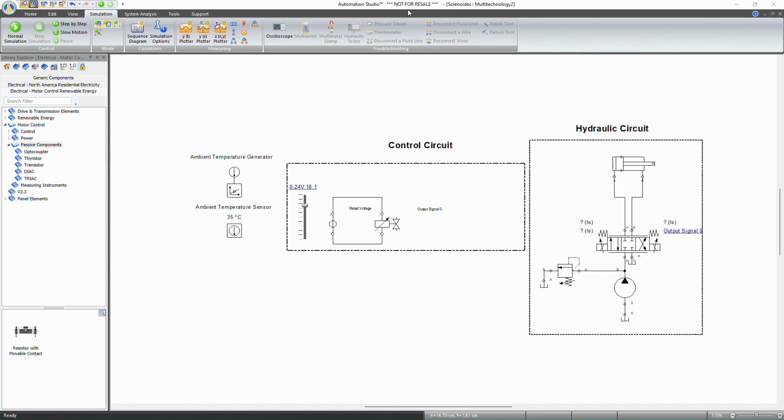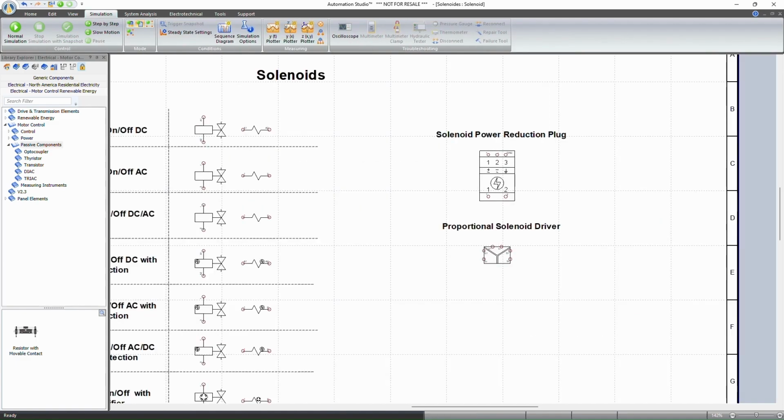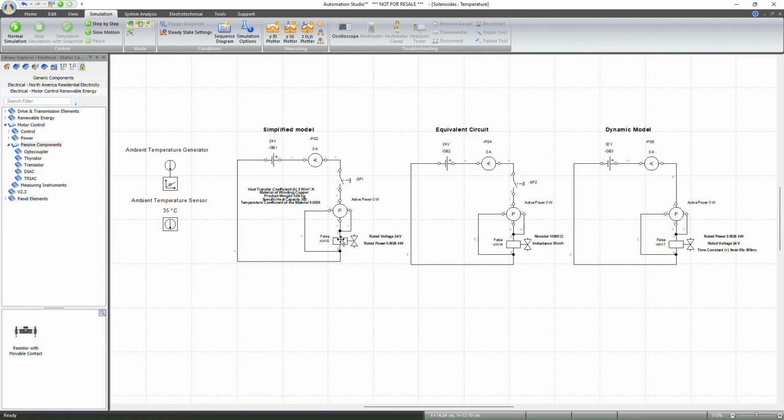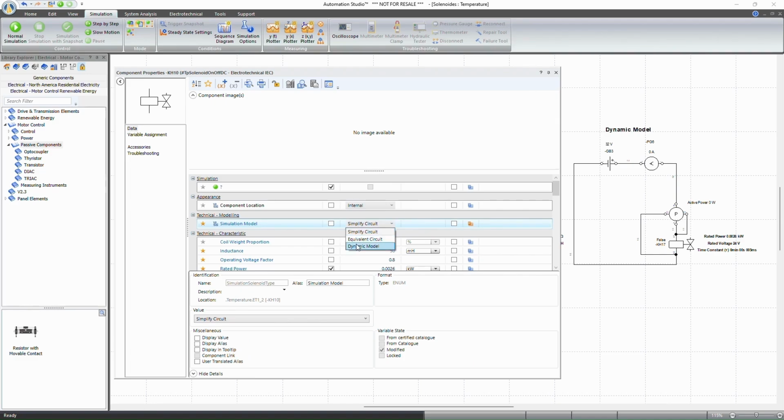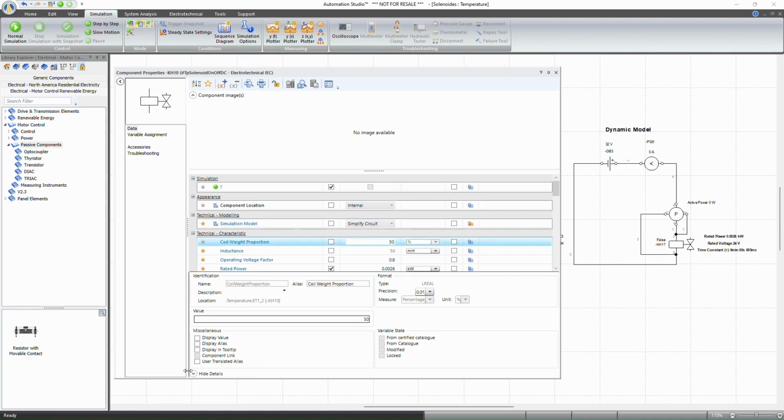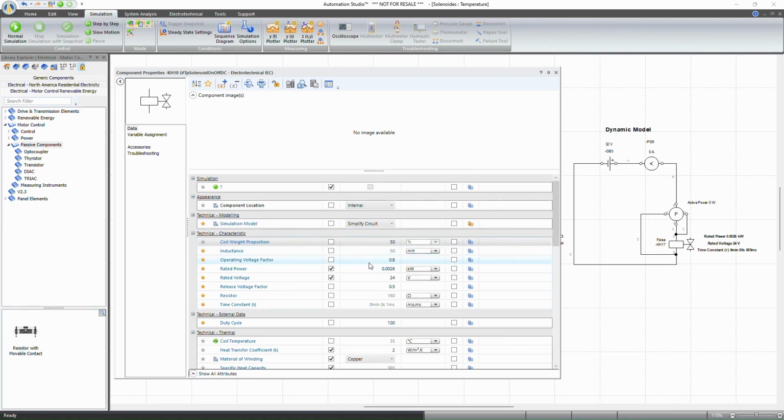The last thing about the solenoids: let's just go to this model here. If we double click on the component, we'll see that for each solenoid we have three simulation models: simplified circuit, equivalent circuit, and dynamic model. For the simplified model, we take into consideration the rated power. So when we activate our solenoid, the power consumed by the solenoid will be the rated power.